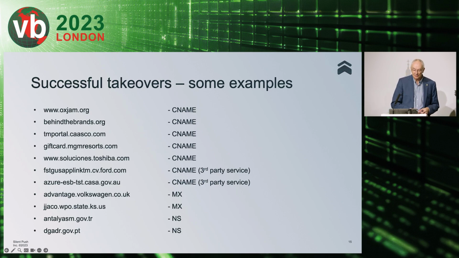So these are some of the examples, and I have a few slides with some of the real-world takeovers that I can show. You're going to recognize some of the domain names on this slide, right? And all of these records that you see here are now controlled by us. In this case, that's better than being controlled by an attacker, I would say. These are of different types. We have CNAMEs pointing to third-party services and cloud hosting and stuff like that. We have email traffic, and we have control of some name server zones as well.